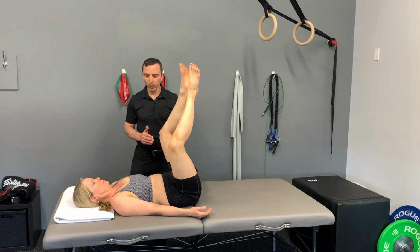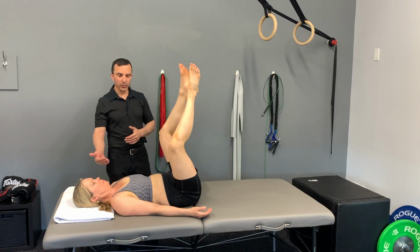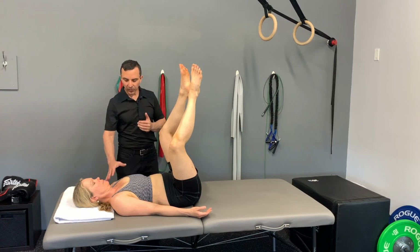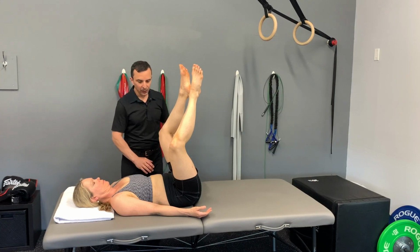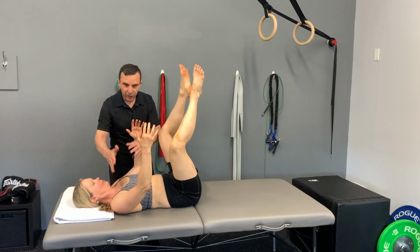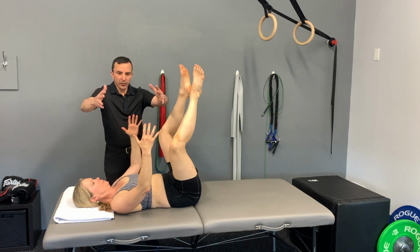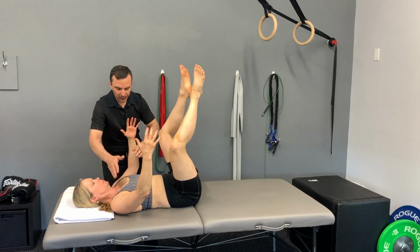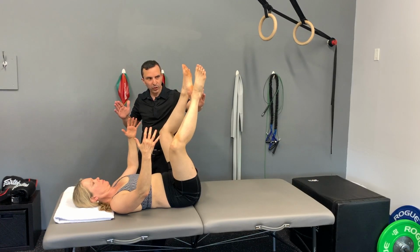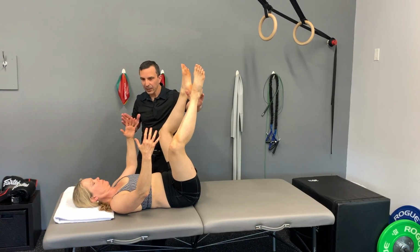In level 4, we're going to begin incorporating upper extremity and lower extremity motions, learning how to dissociate shoulder movement from that of the thorax. So we're going to bring the arms up into position. We don't want to be reaching so far that we start to pull those shoulders off the table. And so we're going to have her simply do the exact same motion with one lower extremity, and the opposite upper extremity is going to be reaching as well.